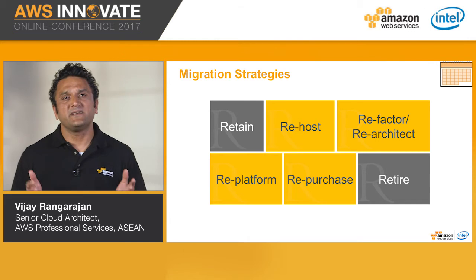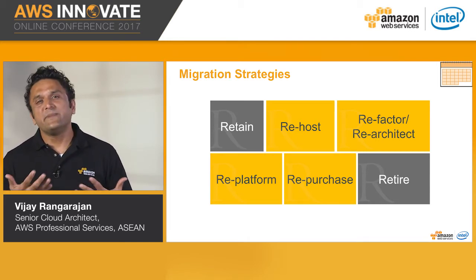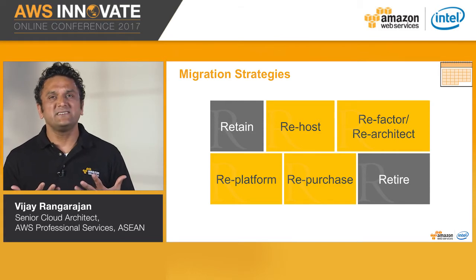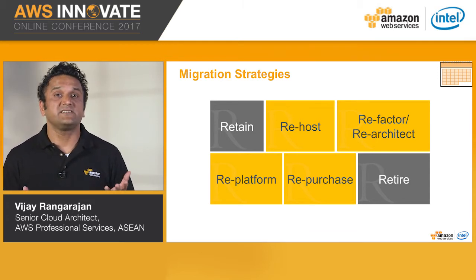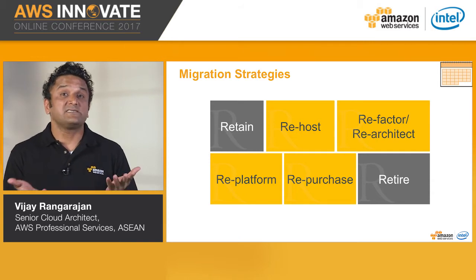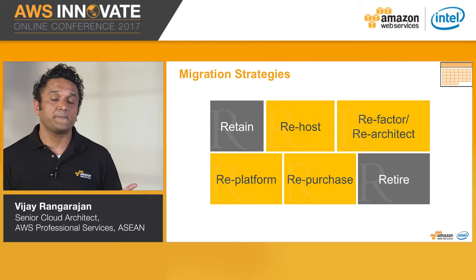Replatform is another one. This is like lift, tinker, and shift. Here you might make a few optimizations in order to achieve some tangible benefits, but otherwise you're not changing the core architecture of your application, like reducing time spent on database or application servers. And maybe you can start to explore Relational Database Service, or RDS, or something like Elastic Beanstalk.